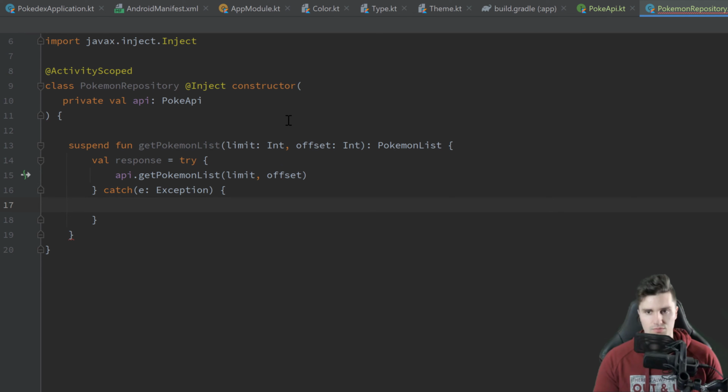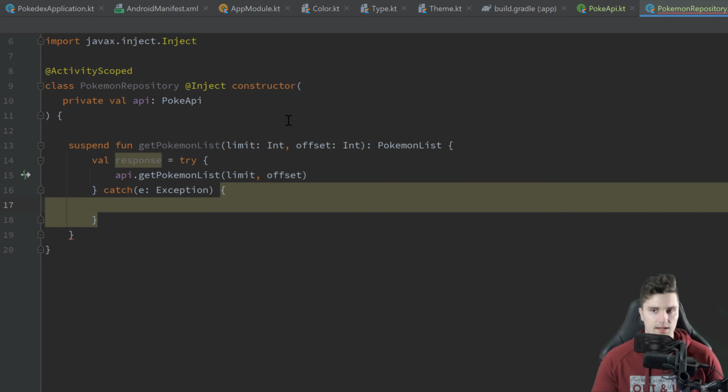Now we actually want to be able to somehow tell our view model later on in our composables about errors that happen here. So how can we actually do that? For that I will use a common class I use in all of my projects, which is called the Resource class. That class will be used on the one hand for error handling, for success handling, and for loading handling. So it will be a generic wrapper class around the response type here, which now sounds super complex.